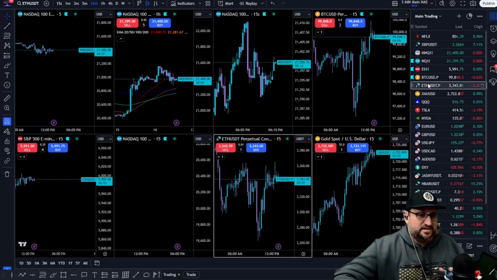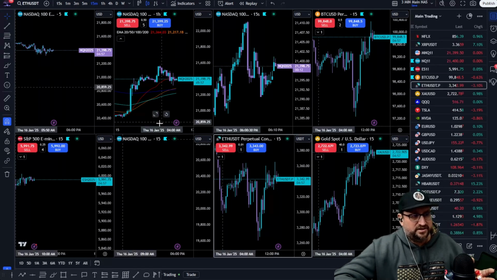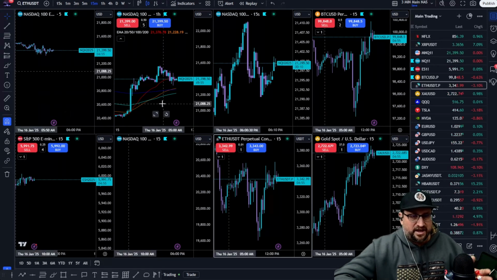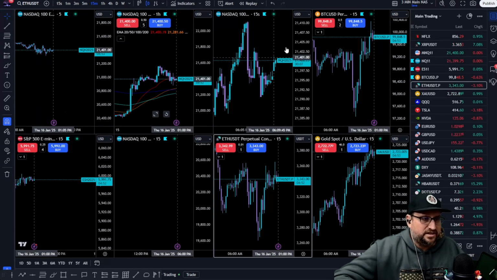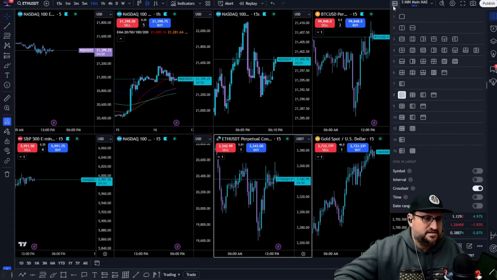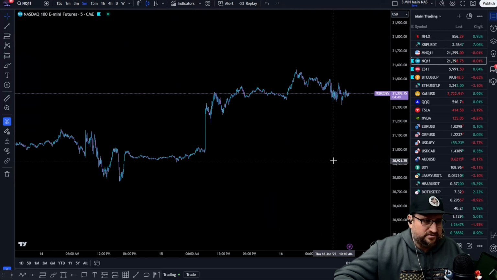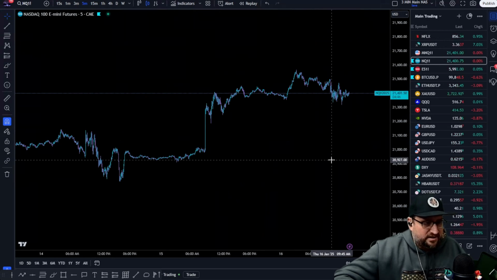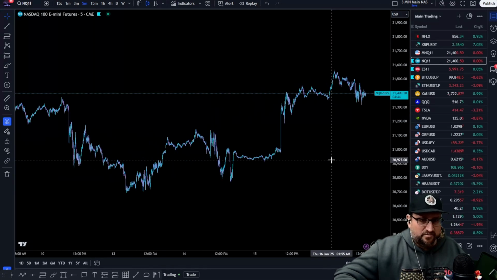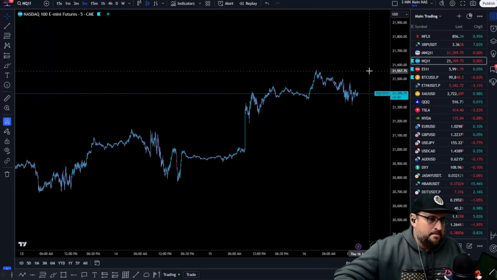But if I were to spread this out across the entire monitor, I could definitely manage multiple assets at once. I usually look at 2 or 3, honestly, max. So, do I need the premium? Maybe. At times I do. So I want the freedom. I want the flexibility to put what I want up here. All right. So that's how you do that.